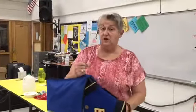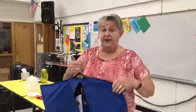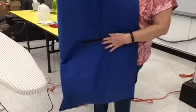Also in the bag should be gloves, gauntlets, or any worn part of the uniform except the shoes. Only the shoes go in the back pocket. There's a special pocket just for shoes. I look forward to seeing these uniforms come back at the end of the season, hung up properly in the bags, and I'm so excited to see how many of you actually managed to do that. I'll be so proud of those that do.